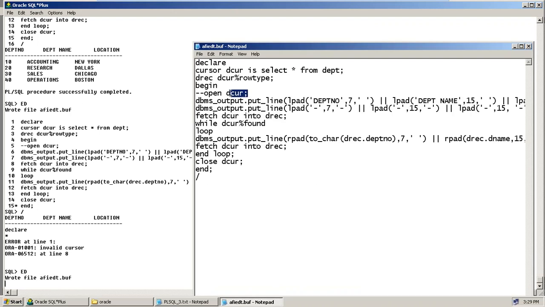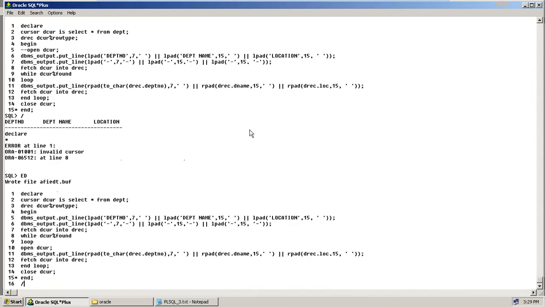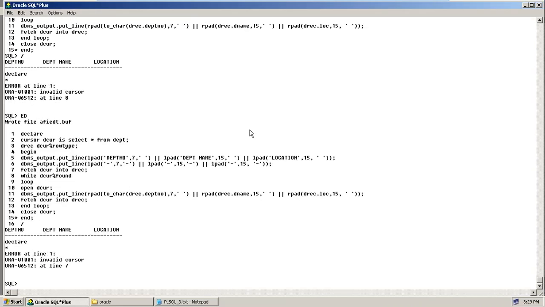Suppose the cursor is already open. So if you keep this open statement within the loop, what happens?